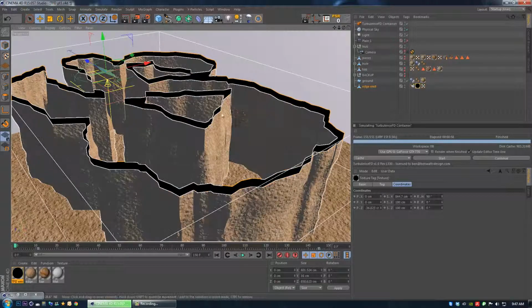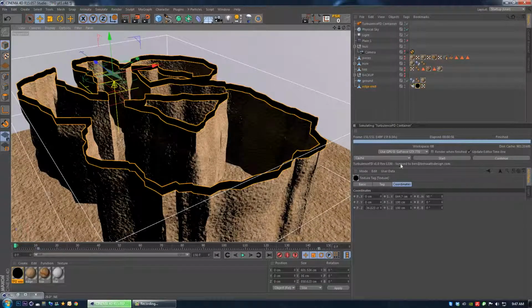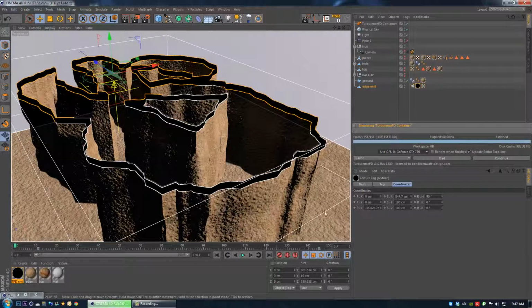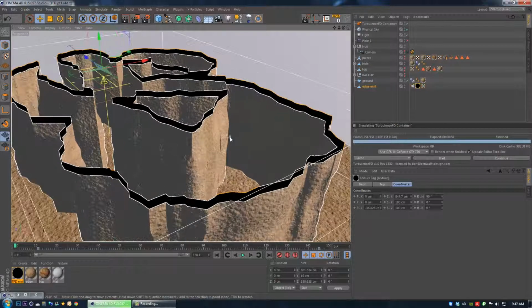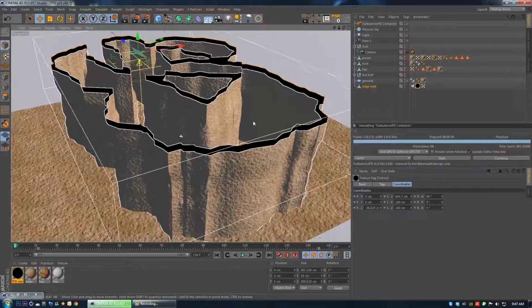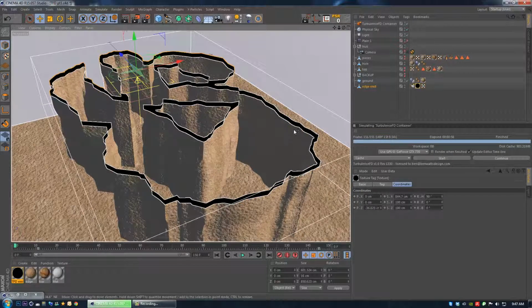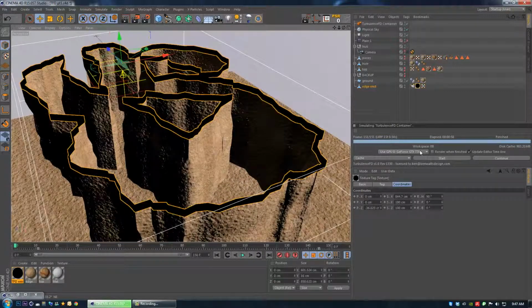So if we play this through, hopefully we'll get something. You can simulate TurbulenceFD with your CPU or GPU. If you have a good graphics card, it's so much faster, like ridiculously faster. So that's obviously a good recommended thing when you're using TurbulenceFD, because you can really take advantage of that speed. I do have a decent card. It's not the best one, but it's pretty good. And it's got 4 gigs of memory, so that's going to help out heaps here. So I'm going to use that. So we'll just hit the start button.